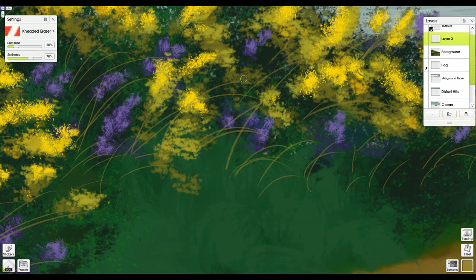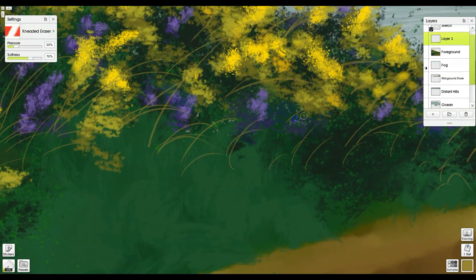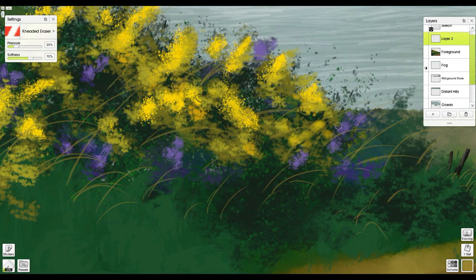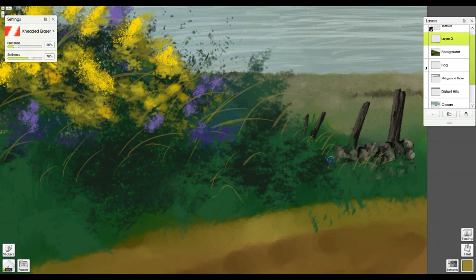But if there's a flower or something that's in front that I like better, or there's ones like this one that I don't like at all, I can just erase them out. Ones like this guy right here, which is way too long to be down there. Maybe I just get rid of him. Just like that. But that transparent ink really kind of sets these in here and makes it softer and more subtle. So that's why I like to use it and then go back with a little bit crisper brush, like the smooth round.